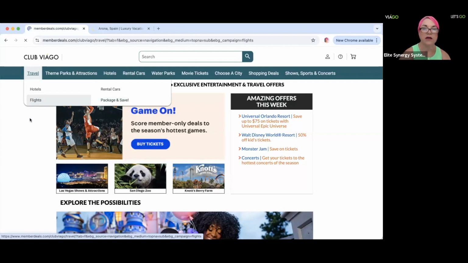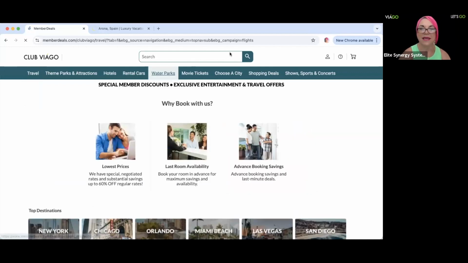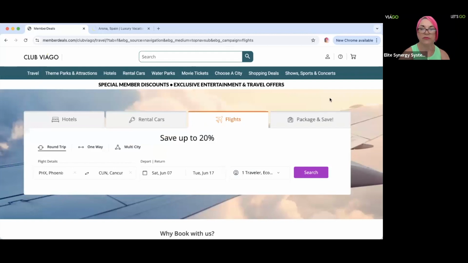Again, once you click on something, it's just like any other search engine, as we've mentioned before, and you just type in where you're going, what you're doing, and hit search and see all the options that come. And you can see it says VIAGO members will save up to 20%. You might have a great deal. In fact, I personally love to collect the testimonies. I can't wait to hear the next success story here.